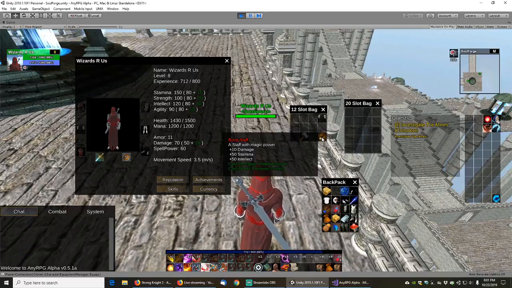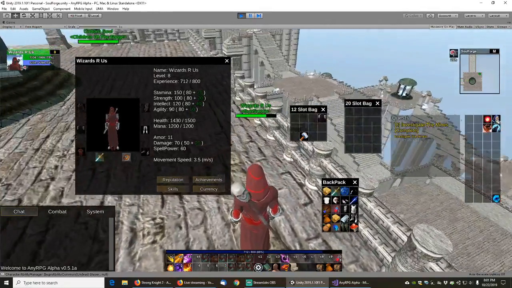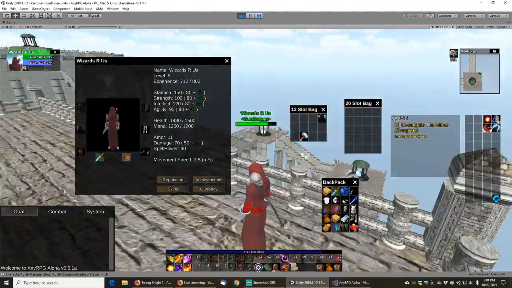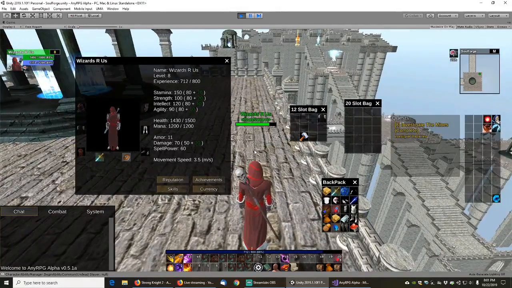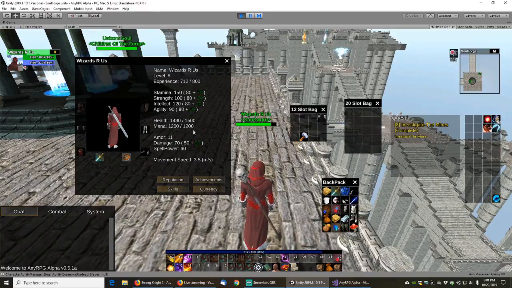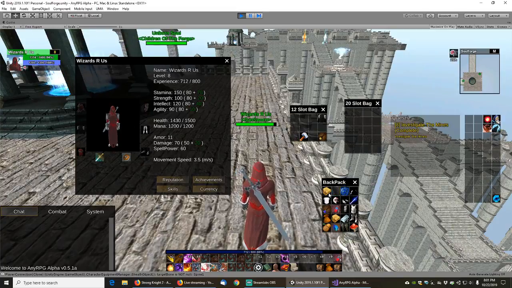I'm kind of interested to see what happens if I click on the bone staff right now. Okay, so when I equip that, the bone staff equips, but the character panel itself is still showing all the old stuff. And I can swap these items out.